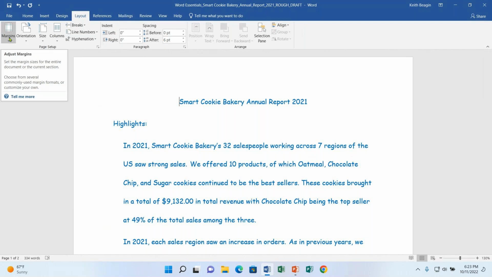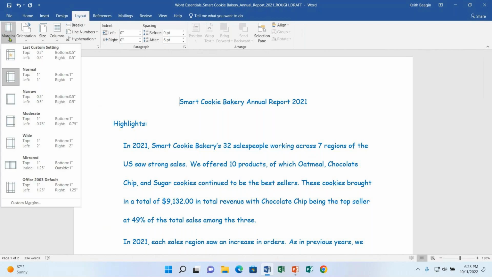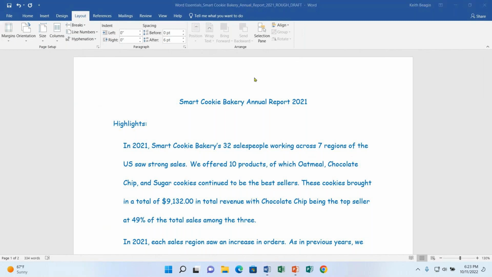And I should mention that in that margins dropdown, at the very bottom, if you ever need to change anything to something more specific, there is a custom margins option. So you can set them to whatever you want them to be, and they don't all have to be the same. All right, that comes in handy for things like newsletters, things that are more graphically rich where we need to cram things onto the page. But in a normal document like this, 1 inch is typically your go-to.